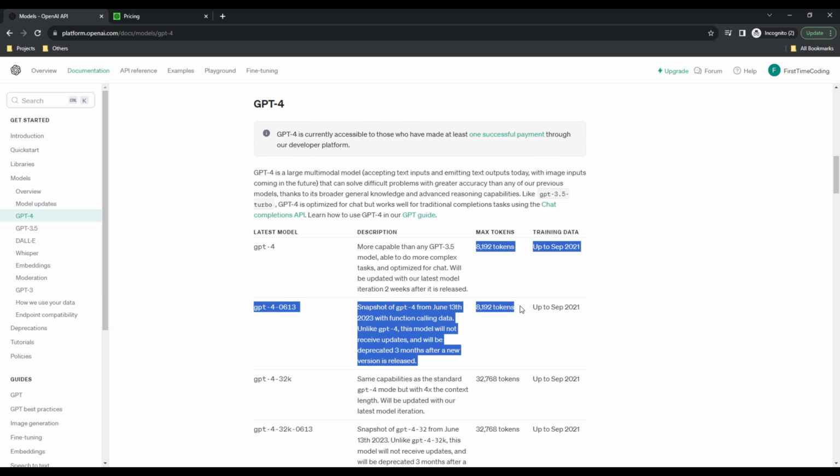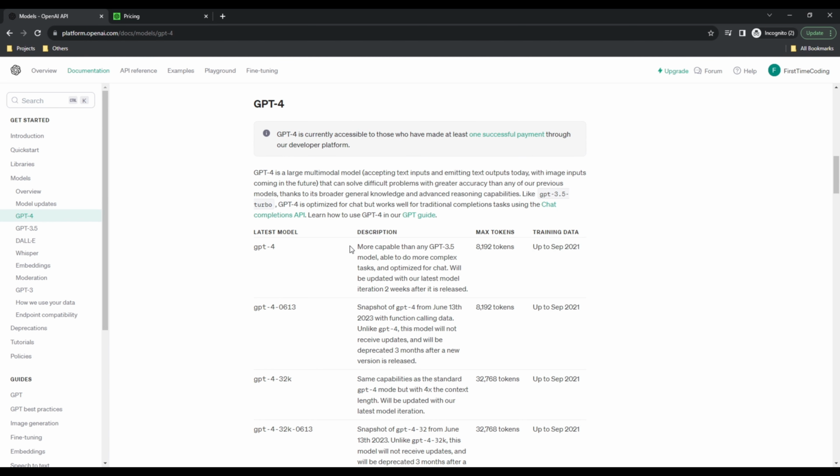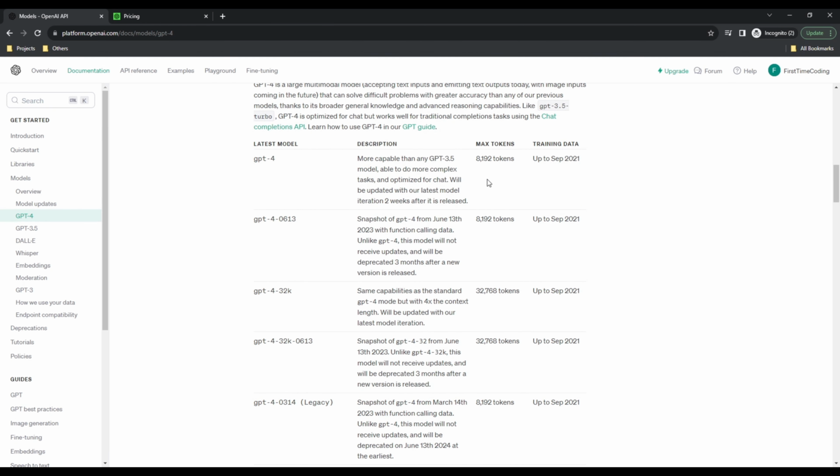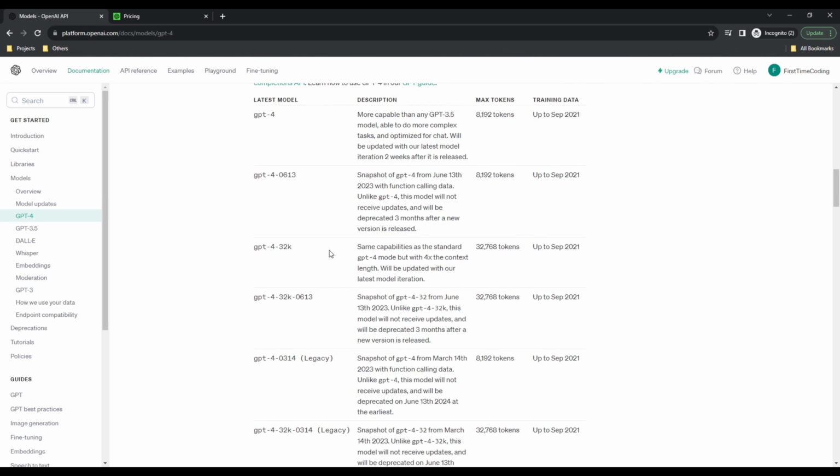You see GPT-4, the maximum token is 8,192 in a single request.